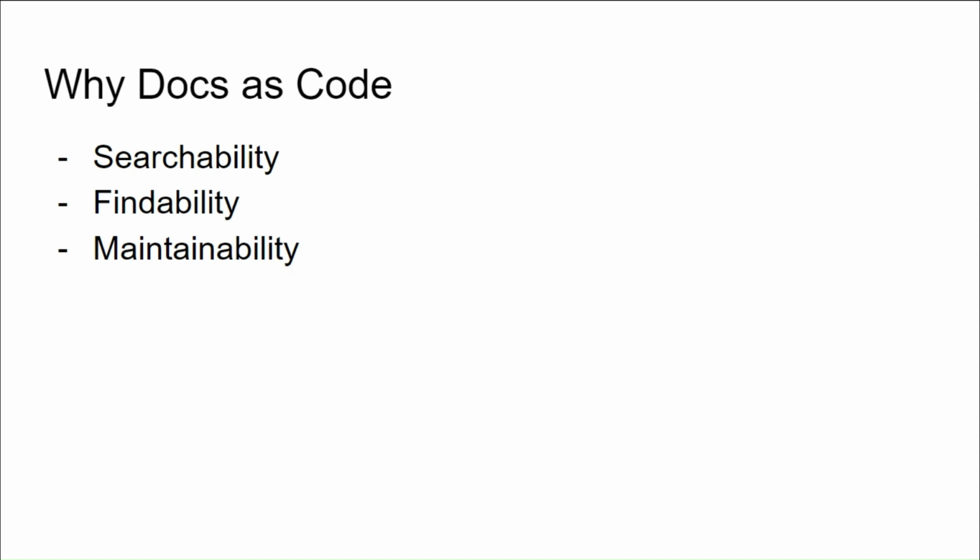So far, we have looked at what is Docs as code, how did it come about, what are the benefits, what are the popular tools in the ecosystem. So, the next question would be, why choose this approach to solve all your problems with respect to engineering documentation? The first reason would be Docs as code makes it searchable. If your engineering documentation keeps growing, Docs as code makes it easy to find what you're looking for.